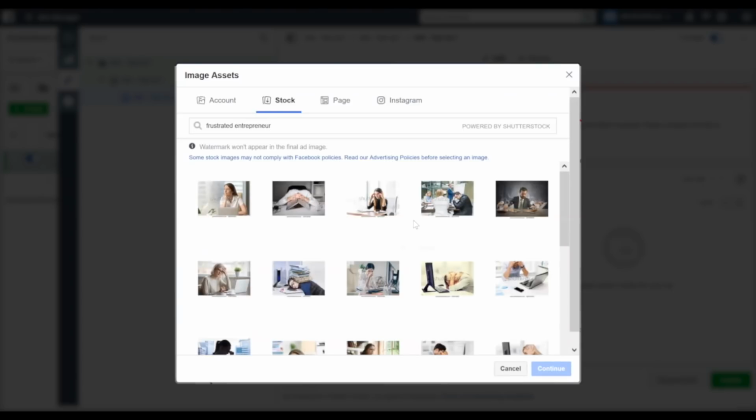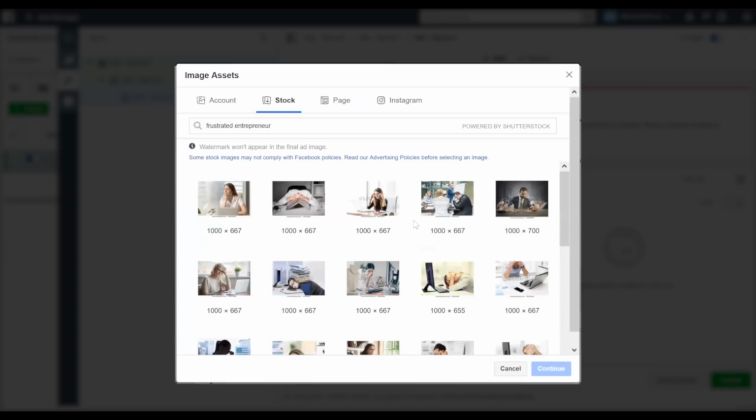So perfect. Here are a few great examples, and testing your images is so key to your success because the image really is that big, large, attention-grabbing part of the advertisement. I usually test images first, before testing a bunch of different ad copy, to find which ones get the highest click-through.